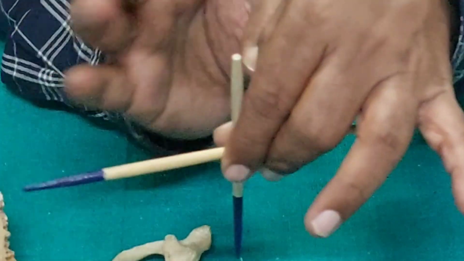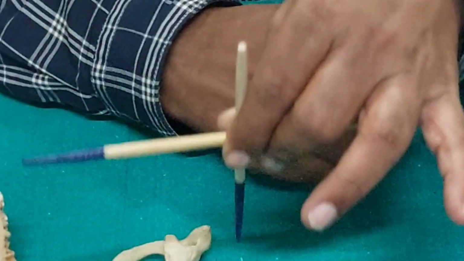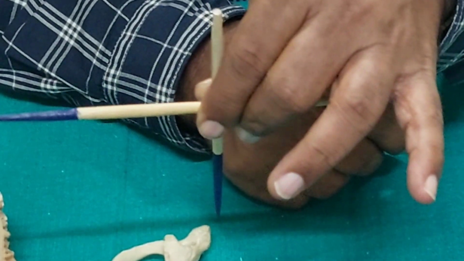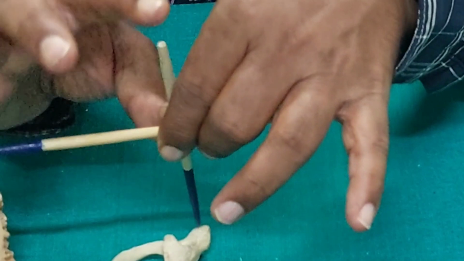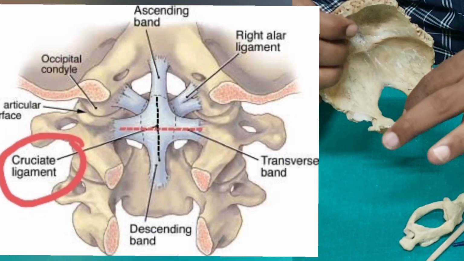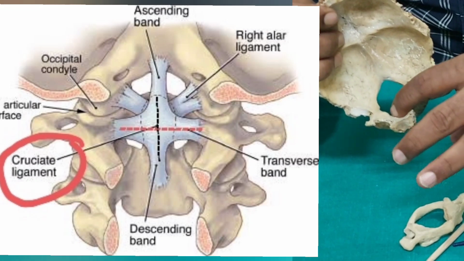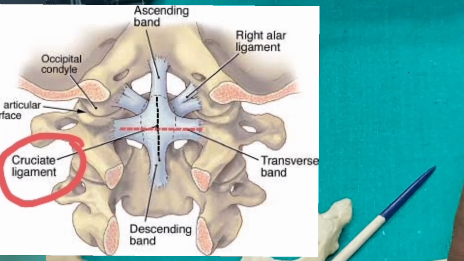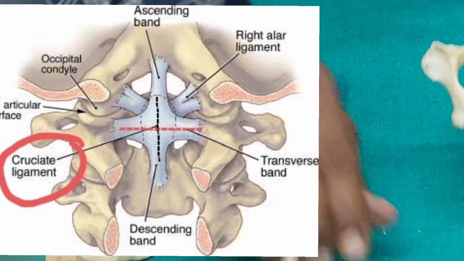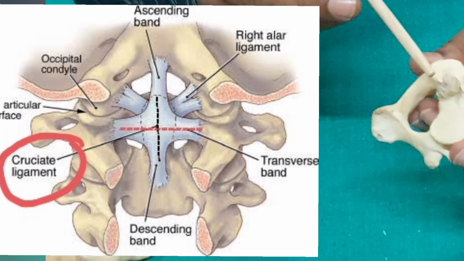So what is the attachment of all these different parts? You know the attachment of the transverse ligament of the atlas. The superior crus is attached above to the superior surface of the basi-occiput here, and the inferior crus is attached below to the posterior surface of the body of the odontoid process here.